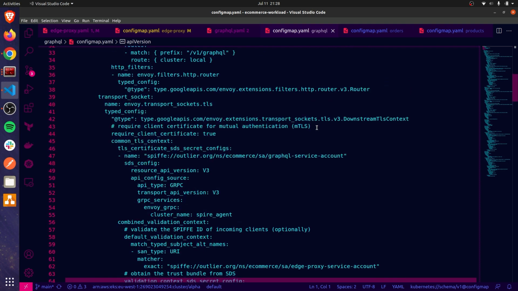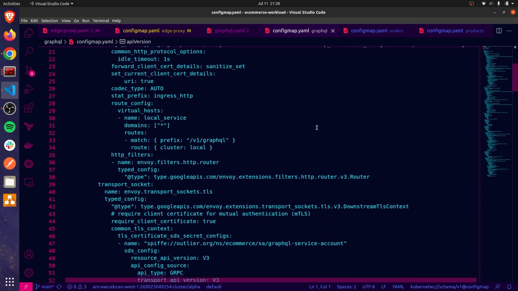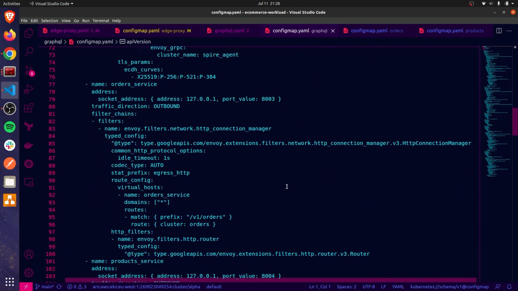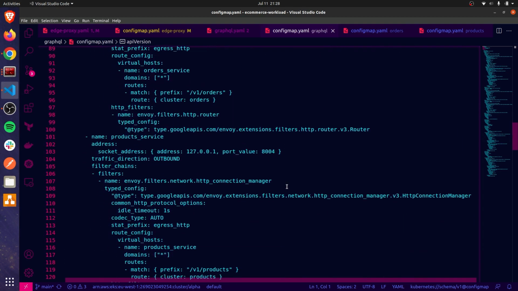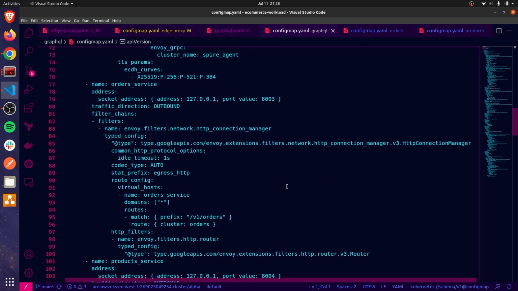And just as I showed before with the Edge proxy, this is repeated with the different services as well. So this way we get to validate both upstream servers as well as downstream servers.